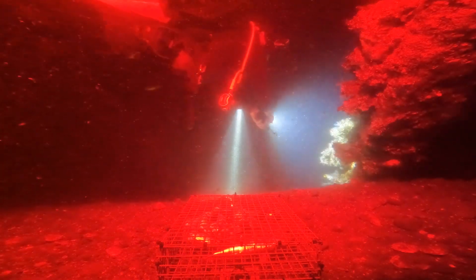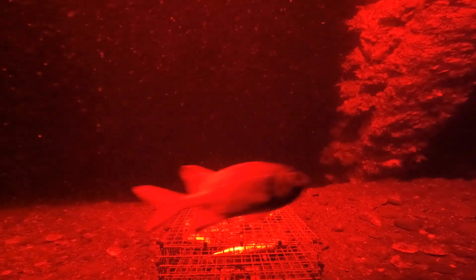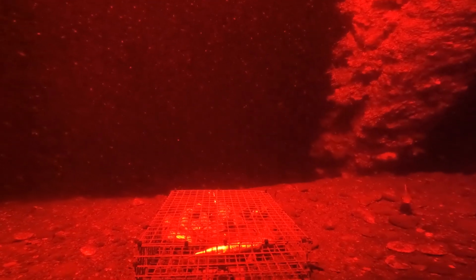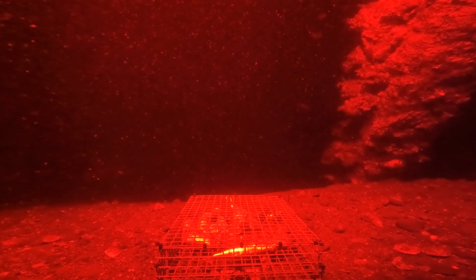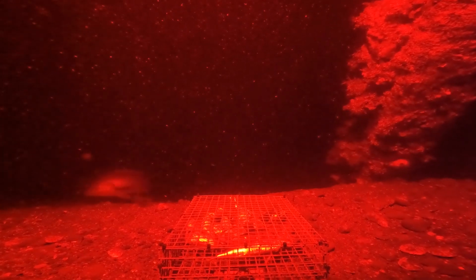So the red light definitely made a difference. A huge school of soldierfish immediately swarmed us as we swam off, and they seemed a lot more confident coming closer to the camera, as did a few monocle breams that seemed to spend most of the time sat underneath the bait cage. As before, it wasn't long before many dark shadows started to drift past in the distance. The big snappers became much more confident as time passed.